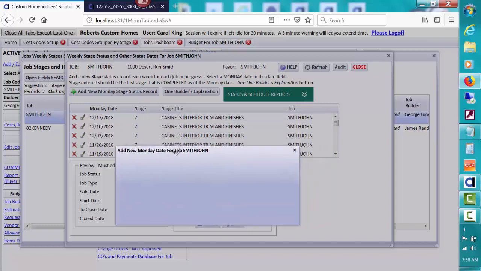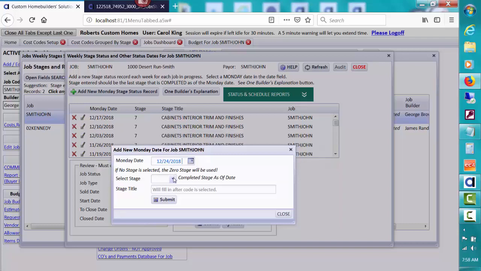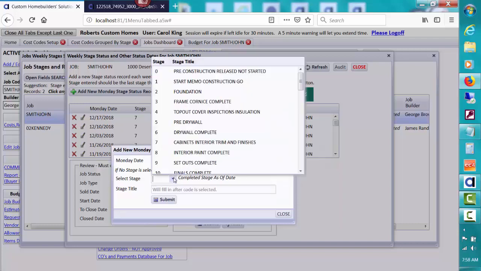And we can look behind here a little bit. But we had not completed stage 8, which is interior paint complete, until sometime maybe towards the end of last week or whatever. But this builder really recommends that you do these only for things that are complete, not what's in progress, because if you do a Monday meeting where you're discussing what to draw, that person that's going to be doing maybe draw requests in CHS needs to see what's complete and what they're able to draw for.